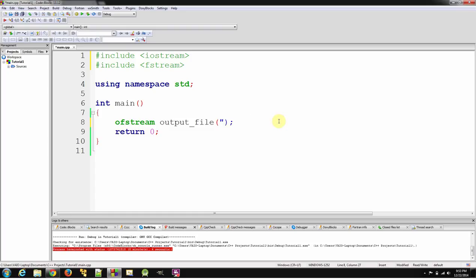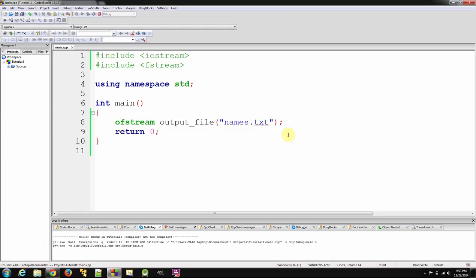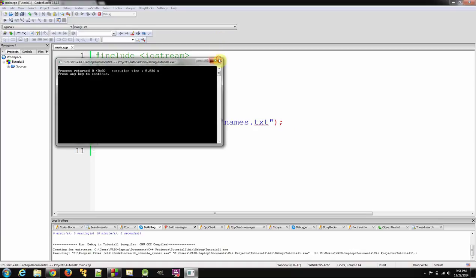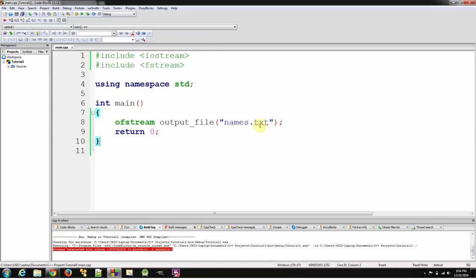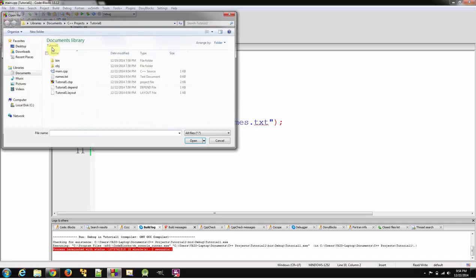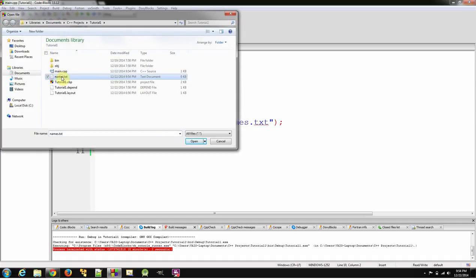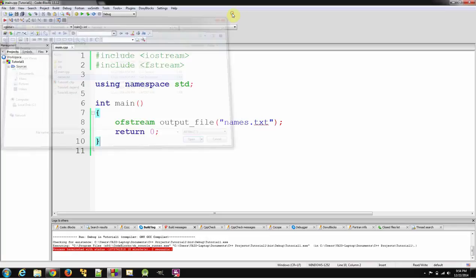But for me, I'm just going to declare a new file, and it's going to be in the current directory, and I'm just going to call it names.txt. Just like that. And if you run this, everything should run fine. It will just return 0, and you know that you don't get any errors. Now, names.txt is going to be the name of our output file that just got created. So if we actually go to open right here, it should have created a names.txt file right here, as you can see, for us, since we just ran the program.